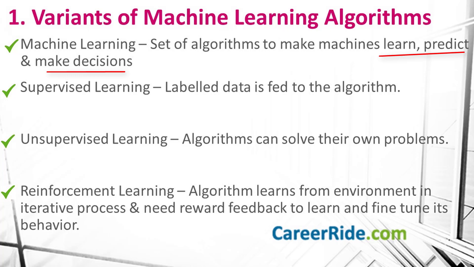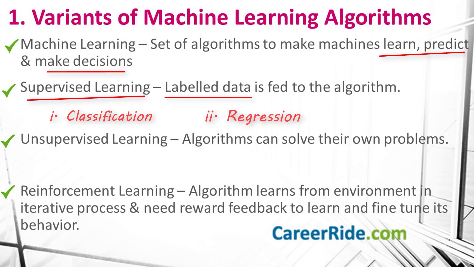Machine learning models can be divided into three types based on the way they learn. The first one is supervised learning. In supervised learning algorithms, labeled data — also called input or tagged data — is fed to the algorithm, which is taught what the expected output should be. The algorithm is taught again and again by humans about what a particular data says. These algorithms are useful when all the data is labeled. Supervised learning problems can further be categorized into classification problems, when the output variable is a category, and regression problems, when the output variable is a real value.